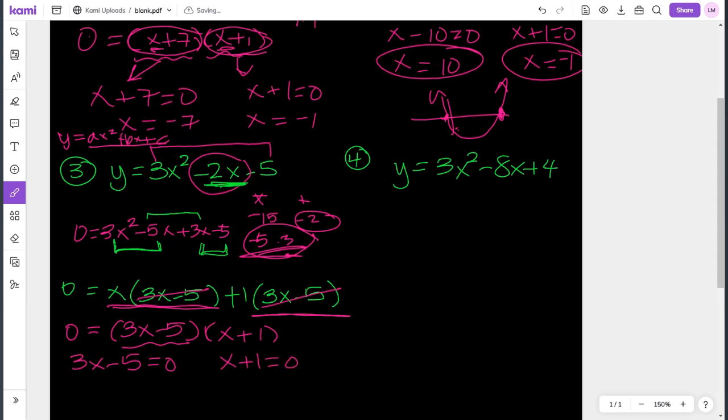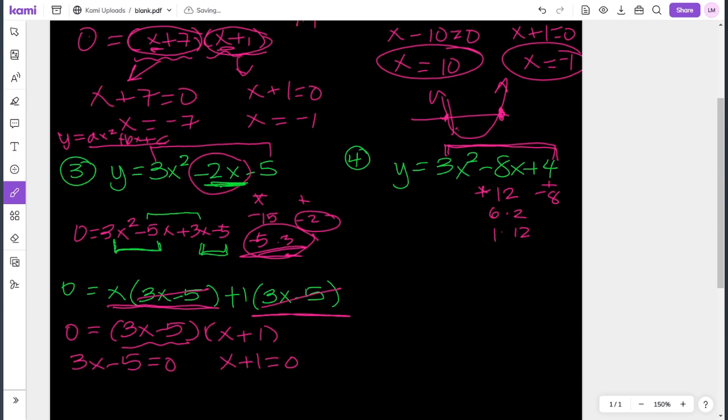That's factor number 4. So I multiply 3 and 4 together, and I get 12. So I want numbers that multiply to be 12 and add to be -8. So you want to think about that for a second. And I got 12 because I did 3 times 4, so A times C. So 6 times 2, 1 times 12, 3 times 4, right?